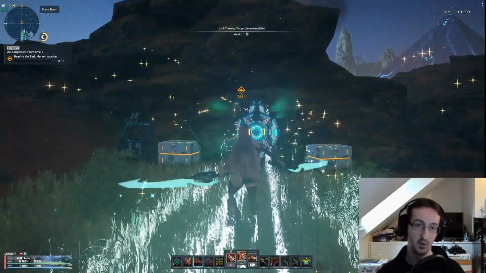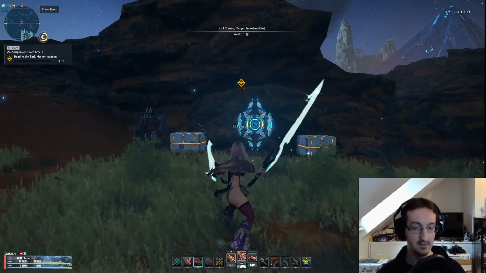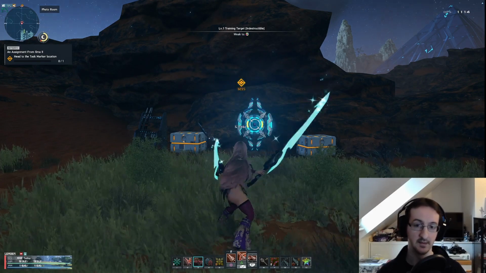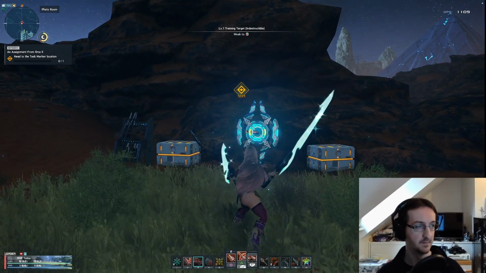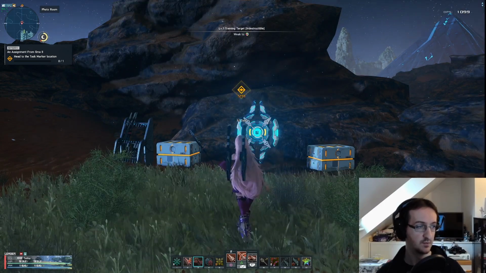So you can see 41,000 damage. Now, admittedly, this is on a training target that has really low stats, but even on bosses, it is hitting really, really hard now. That's Pinion Blade. There are also some buffs to jet boots as well.